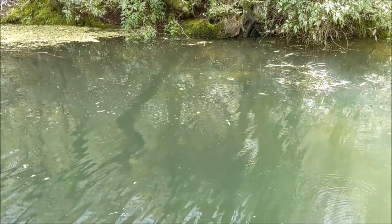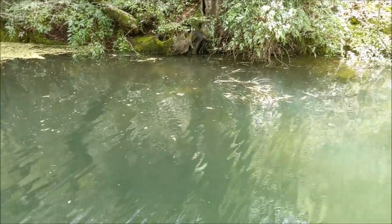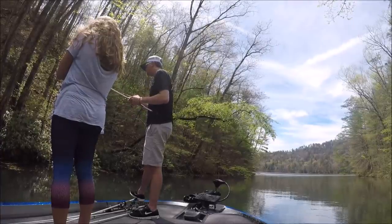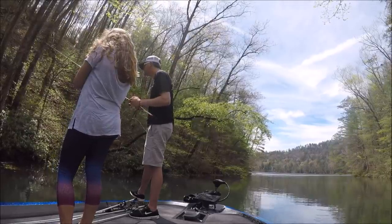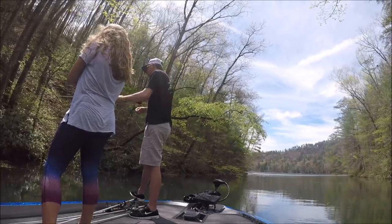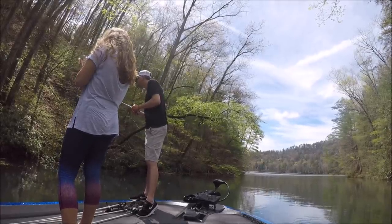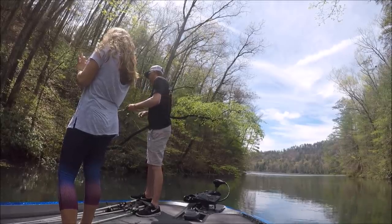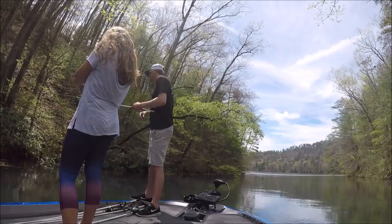He's not really showing much interest yet. I'm pretty sure I'm in the wrong spot. His bed's going to be behind him a little bit. I think you need to go over there past the log. I got him. He nipped at it that time. Come on. Now he's sitting the right way.